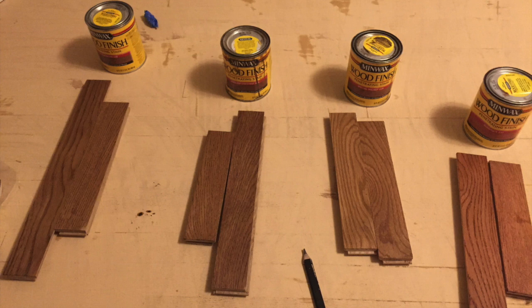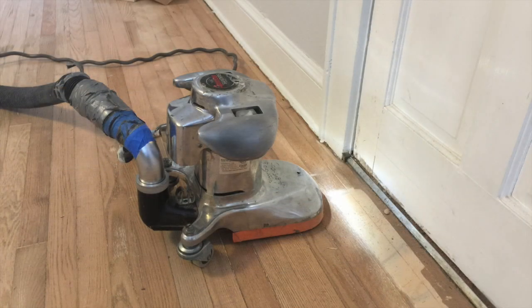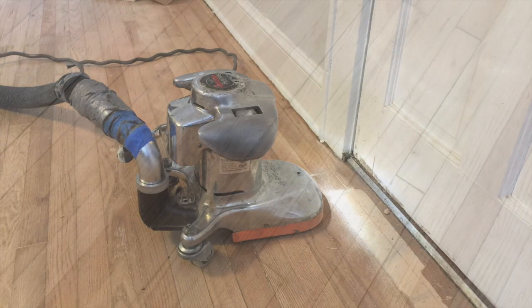So I made some stain samples for the client to approve. They picked out something that they liked. They went with a mid-tone brown, a nice soft color that should match with everything. And then I did my fine drum sanding. I finished off with a 80 grit and then 100 grit. And I did the same thing with the edges.